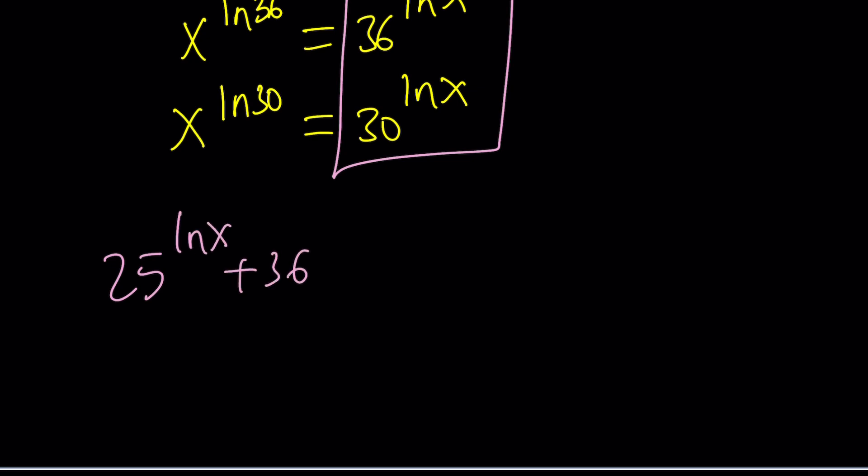We can go ahead and use all these expressions on the right-hand side and rewrite our equation in a much nicer way. Why is it much nicer? You'll see. Once we make that transformation, we're going to have the following equation. They all have the same exponent. Beautiful. We have something like a to the x plus b to the x equals c to the x. How do you solve those equations? You divide by the highest number with the exponent.